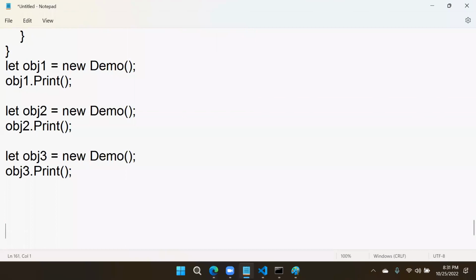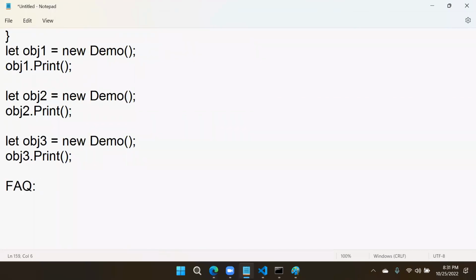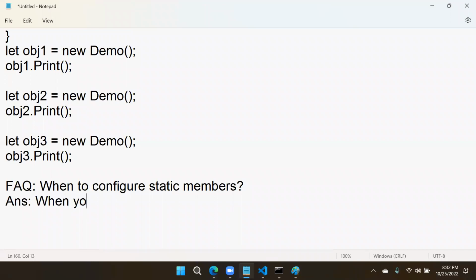So here is one FAQ for you, just to understand when to use static members. When to configure static members as a developer in the class? When you need continuous operations, then you need static.